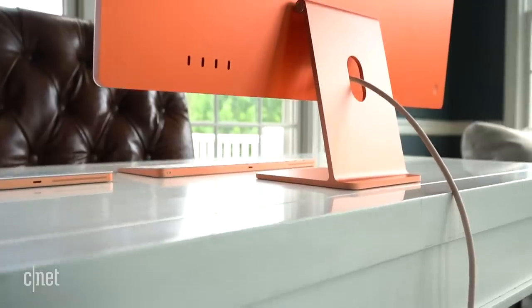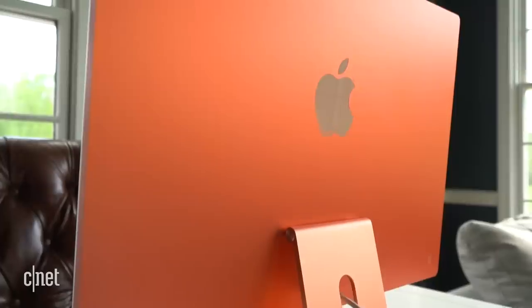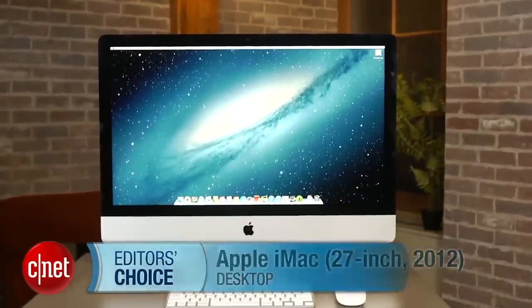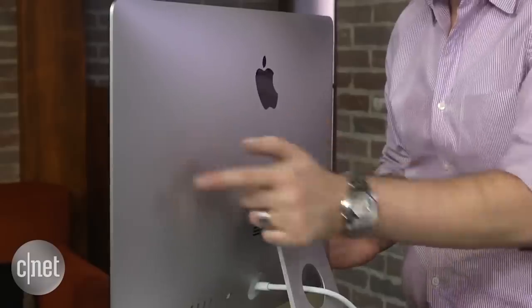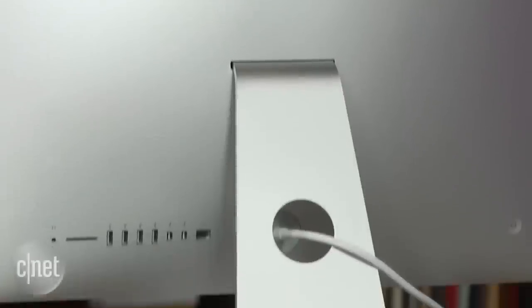The design of this system is entirely different. The iMac design has stood for many years — it really goes back to at least 2012 for the current version. You've got a big screen that bows out in the back where all the computer parts are, with a big hefty foot it stands on and the screen rotates up and down. The 27-inch iMac weighed like 20 pounds and the 21-inch iMac weighed like 12 pounds.